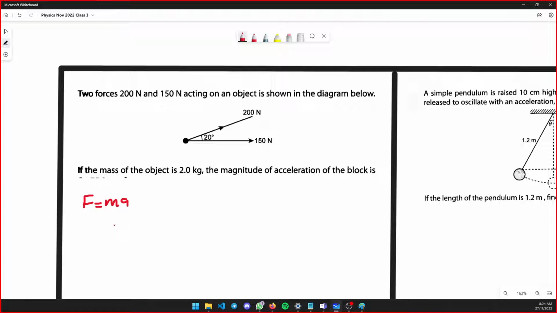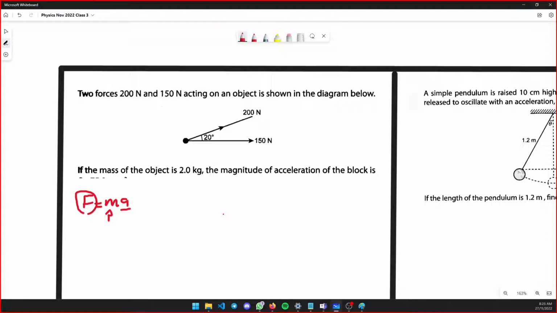So we write F equals ma. Why do you write that? Because they want you to find the solution. They already gave you the mass of the object. So what do you need to find? You need to find F. If you find F, we can find a. Is it so simple? No, because there are two different forces acting on it. So how would we go about answering it?